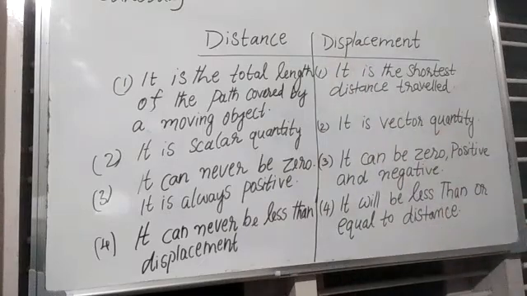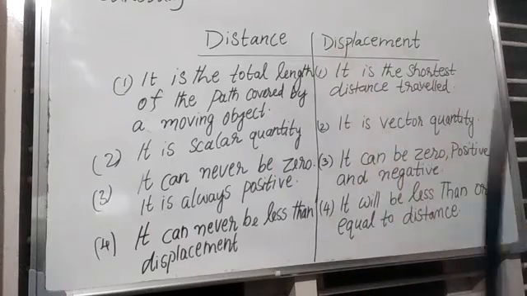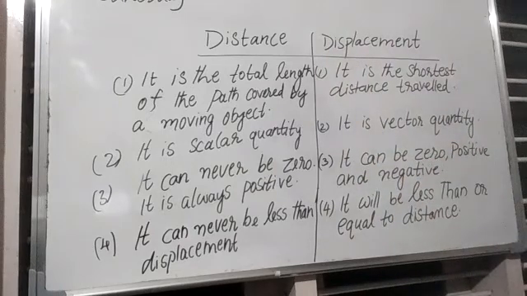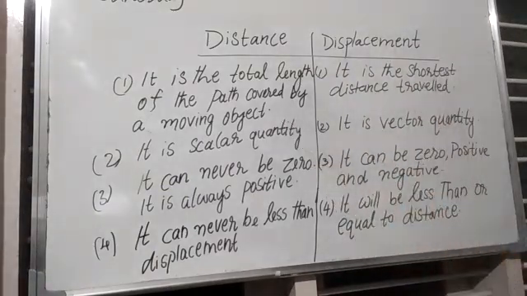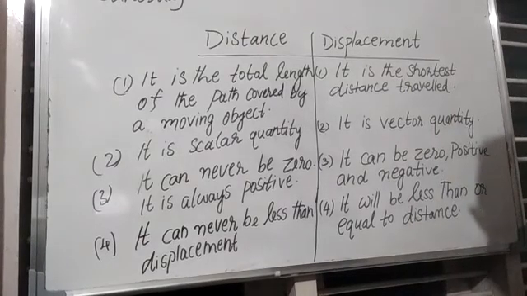So these are the four differences. Now tell me, what is the unit used to measure both of them? Yes, the unit of both distance and displacement is meter, and the larger unit is kilometer, and an even larger unit, you know, the light year, is also a measure of distance. You have to learn the difference between distance travelled and displacement.